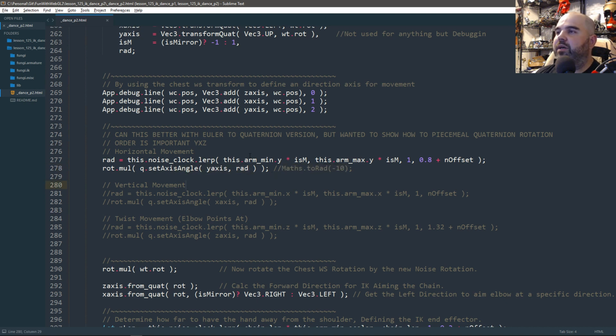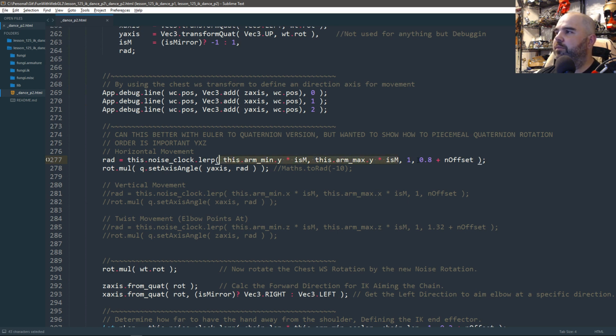So the first thing is we're going to take our range for our arm, and if it's mirrored, I'm just going to flip the sign. That's all I'm doing. Some range might be negative, some might be positive, and if I'm doing the other arm, then I want to flip it.